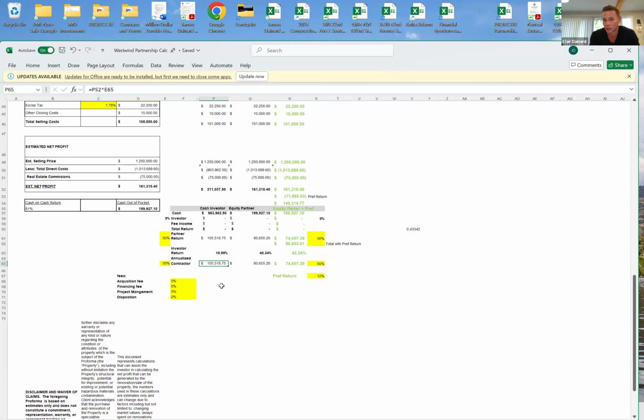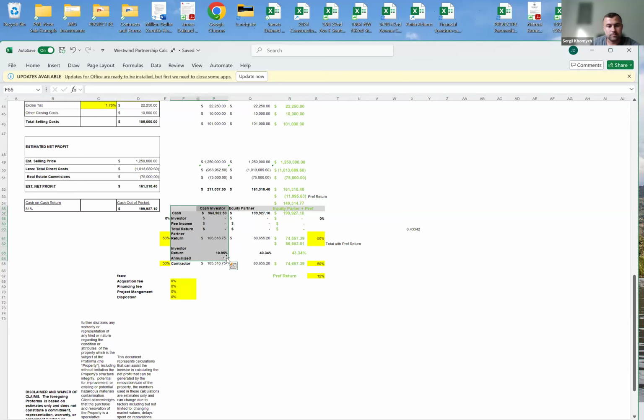But for this investor, this is not a bad deal, because right here, he's coming up with 963. He's going to make 100, and he's making a 10.95% return in 6 months. So that's a 20% annualized return. And this is a fairly good deal for someone that's in all cash, that quick. 20% annualized is good.